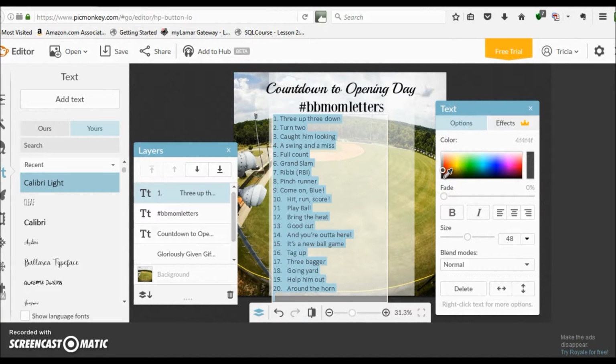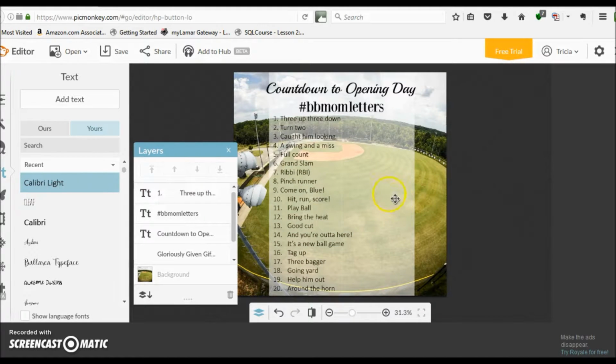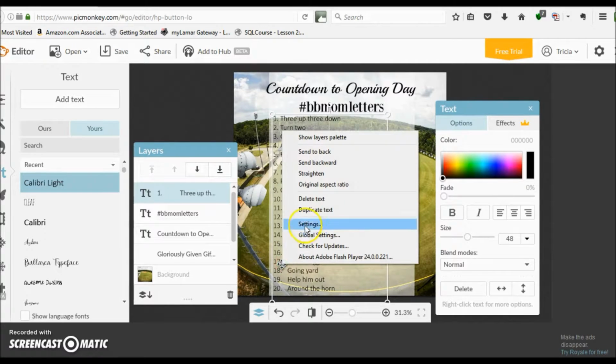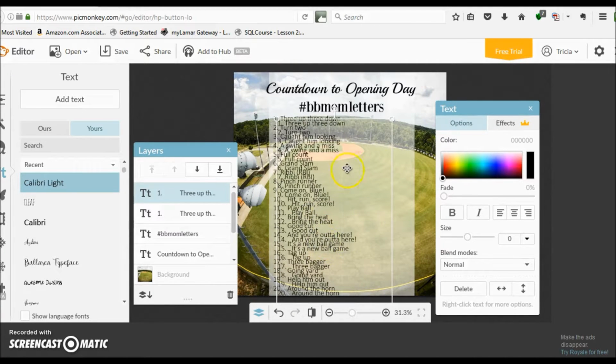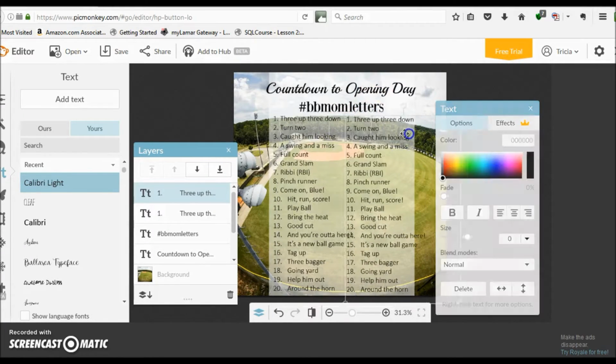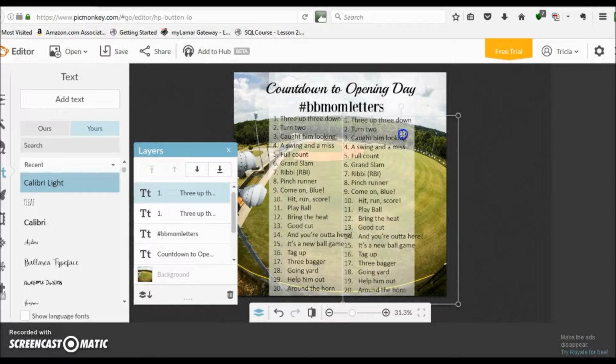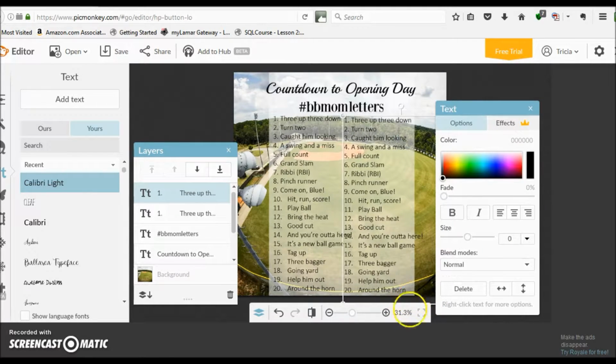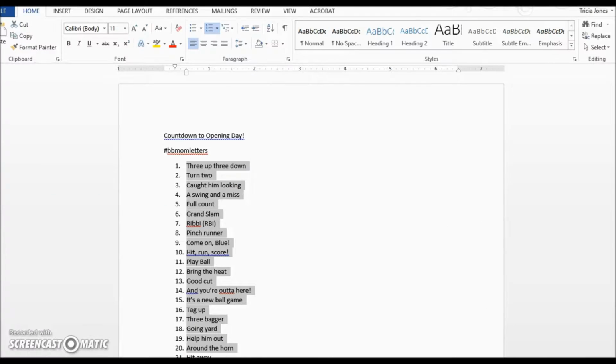And the lag time, I think part of it was because I was recording, but it's not usually such a lag time. But anyway, I think I got it set up again and played with the font sizes earlier and had them set where I liked them, big enough to show on Instagram for people to read it. Now I copied it and pasted it so the settings would be the same, and then I get it lined up, and then I go back into Word and copy my other list.